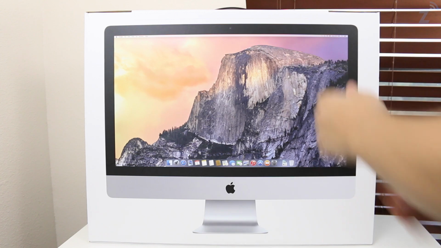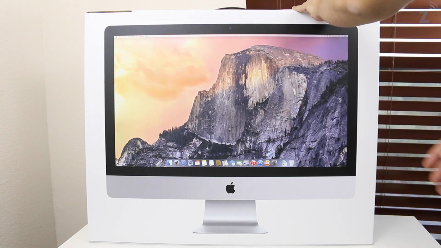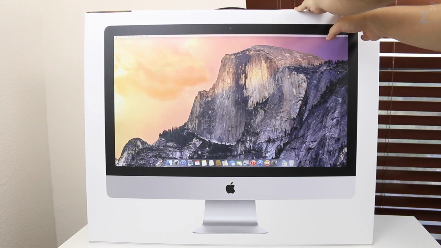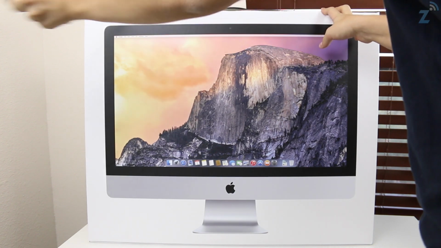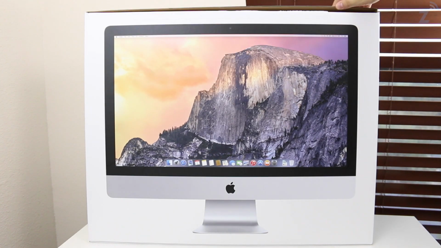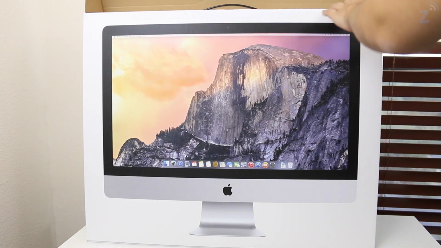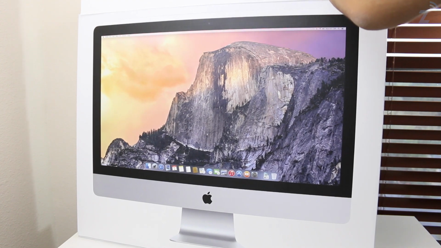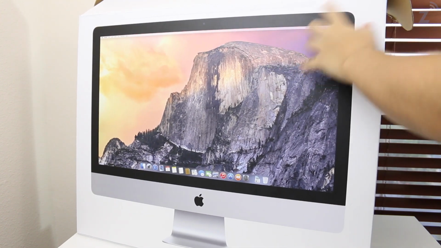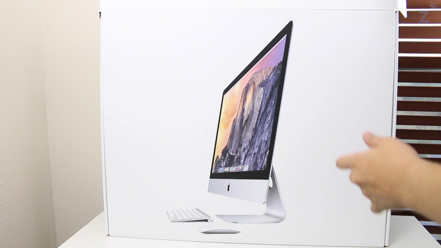So I'm really excited here. I currently have, I believe, the first iMac that was super thin from about 2 years ago. But we have a pull tab up here, and we just pull that tab and lift up right here. And we gotta flip this around. It looks like it opens the other way, so I'm gonna flip this real quick. All right, so there we go. We just pull this right here.